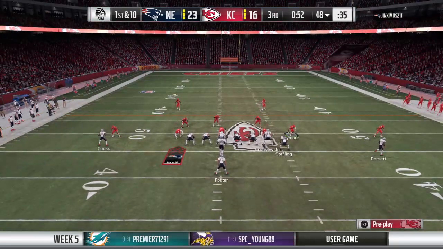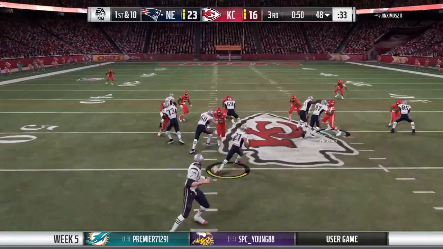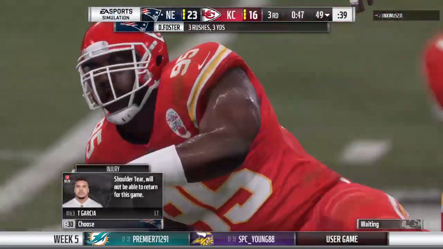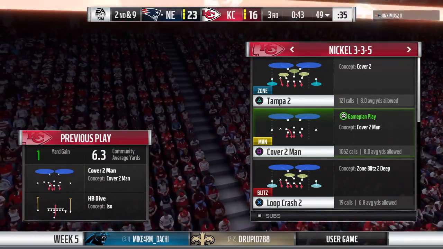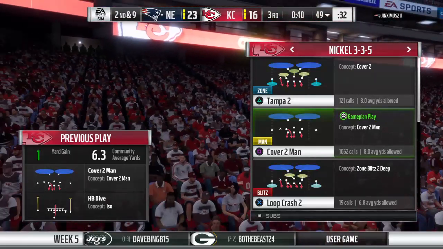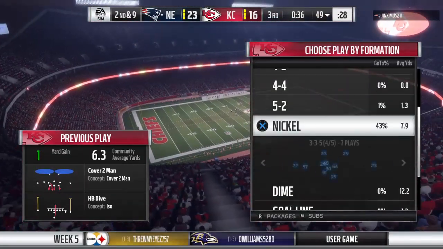A handoff. This is Foster. And nowhere really to go there. He'll take this up just shy of midfield. Just a yard on the first down carry, so it's 2nd and 9. Nice job by that defensive front there to hold him to a short gain on first down. Well played, I must say. Yeah, only getting 1 yard. There was no room to run.